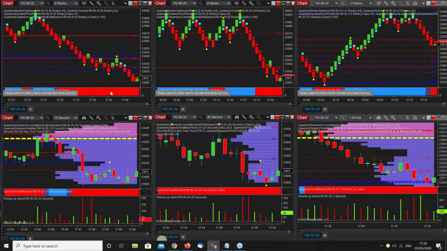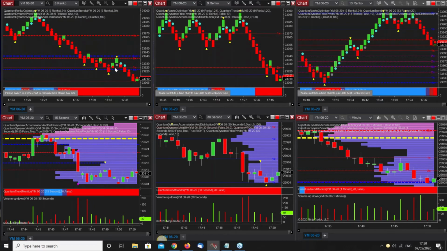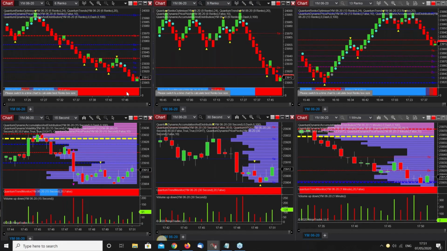And the reason for that is because the trend dots work very, very close to the price action. You can see here as the market ticks up, we start to see a transition into gray. We've even gone into blue, but then we come back out of it again as the market ticks down into red. But there is no change in terms of the trend monitor.